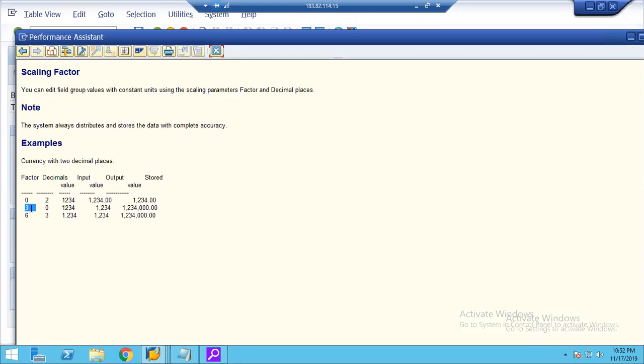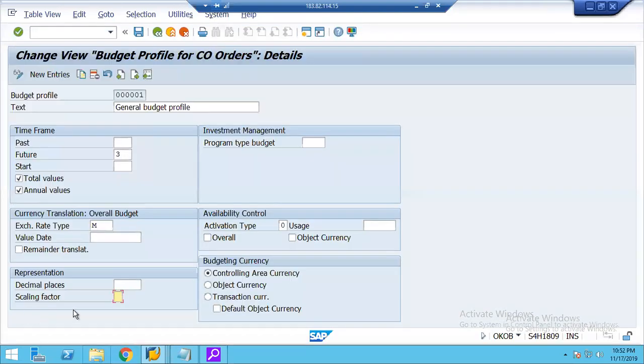If you enter factor 3 with decimals 0, then you can see it like this. If you input the values, it will show the output in this way. But I'm really not sure about it. Normally we keep this blank.